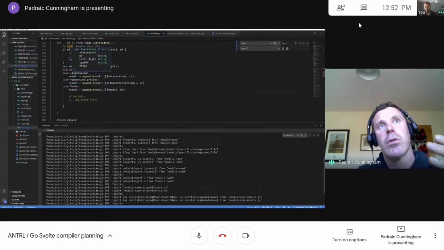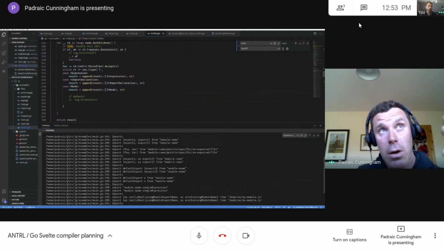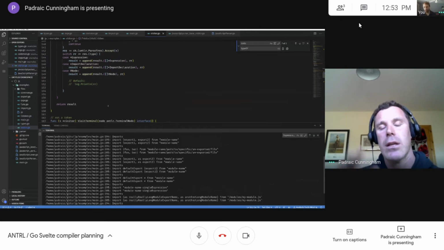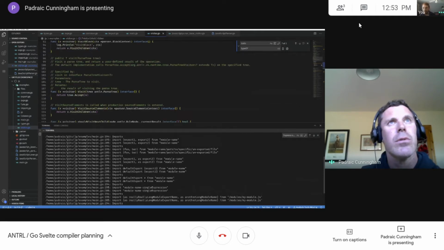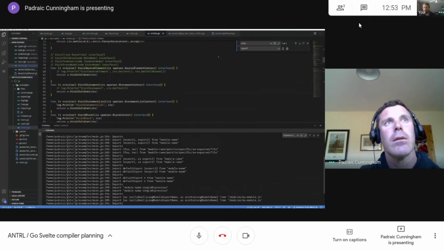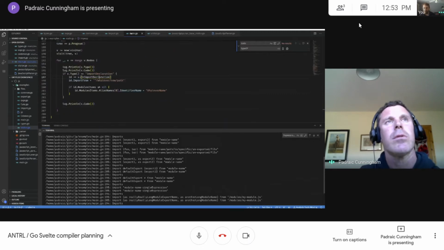So if you have an expression, we now have an expression list, so we're going to append to that. If we have an import declaration, we're going to append to that, or we just have a V node, we're going to append to that. So then basically you return result. Then up in the parent node, when you get the result back from visiting your children, you confirm this is whatever type it is, and you can append it to that one. You can spread it to your, any example here, I don't think there is actually an import visitor. I think there's one in the import here, maybe you can see.